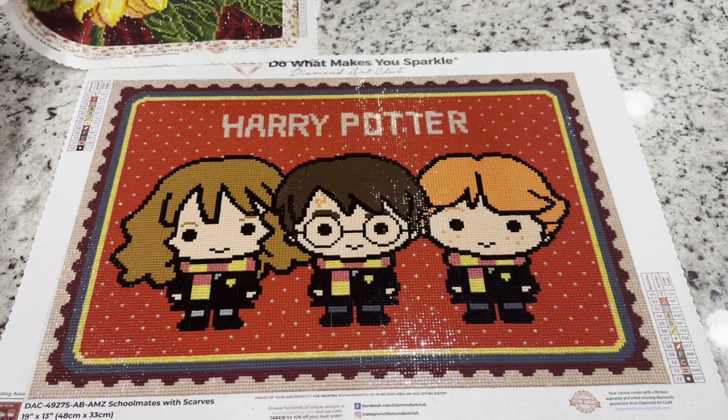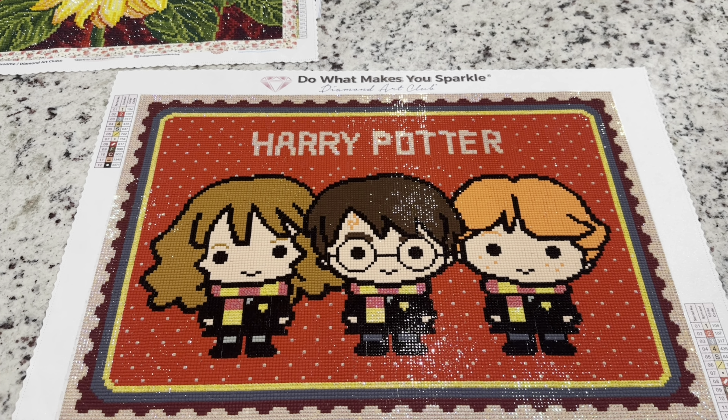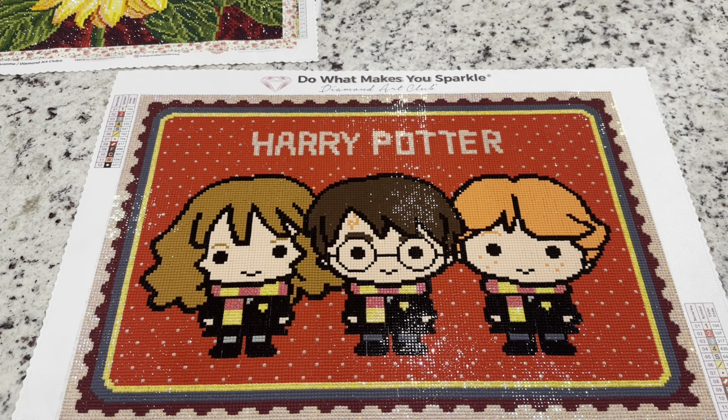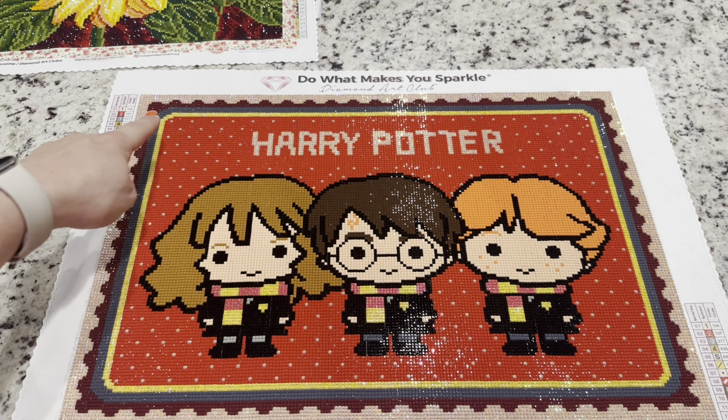Then we have the Harry Potter painting — another Diamond Art Club Amazon exclusive that's been out for a while. I had worked a tiny bit on it and then put it aside, and I pulled it back out and sped through it using the Diamond Art Club new multi-placers in 8, 10, and 12. I have a separate video on those. I did make a few changes: I cleaned up the 'H' lettering which I thought was hard to read, and this line here was originally orange — I put in a yellow AB instead.